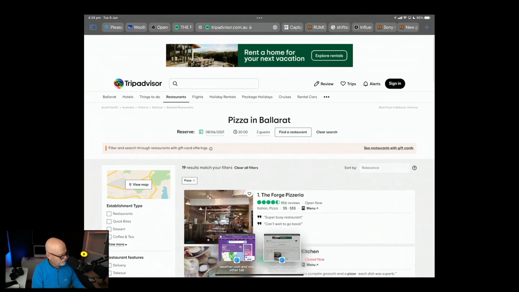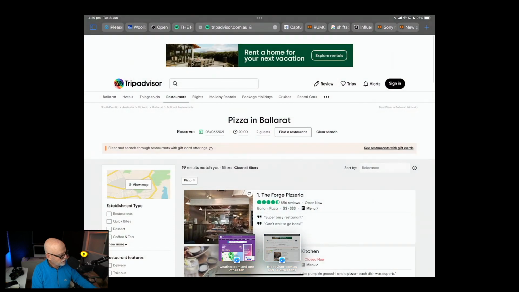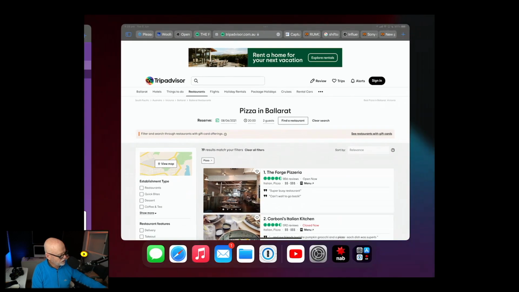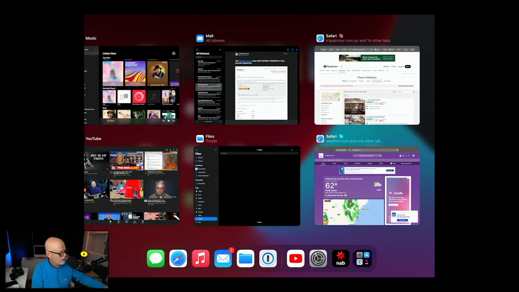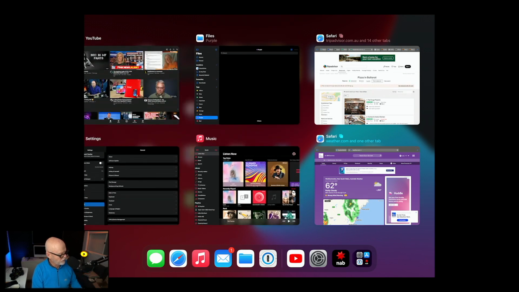So you'll also notice if I open up Safari, I'll get these, like I'm showing down the bottom down here. Now, that's great because you can just click between these. So say, for instance, at the moment I was just searching for pizza. Well, I can click down the bottom here and I can immediately go to the weather app, or I can click through here and go back to the pizza. So that's nice as well. It's just another way of multitasking. And like I said, again, you can do it this way if you like. And again, just closing apps, you just sort of scroll up like that and the apps will disappear.